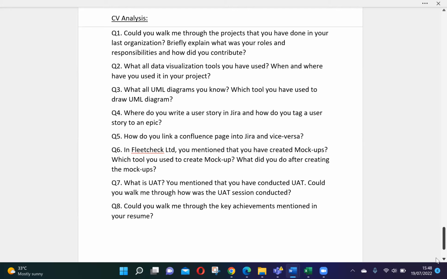So walk me through the key achievements. Yeah, the business was classroom based, and they wanted to move to online based courses. So I came in as a BA to manage the move. I took requirements from the stakeholders and worked with the developers to ensure that they implemented a system that is fit for purpose, and this led to the implementation of a new LMS, which is cloud based, that saved the company £150K in the financial year.